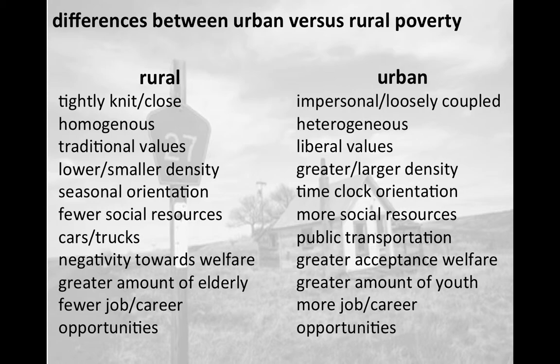The kinds of jobs that can be done depend on certain conditions. With farming, certain times of the year you can plant and certain times you can harvest, so families tend to operate around that seasonal orientation — regardless of whether they are actually farmers or not. In an urban area it's more of a time-clock orientation revolving around the typical business work day, nine to five, Monday through Friday.